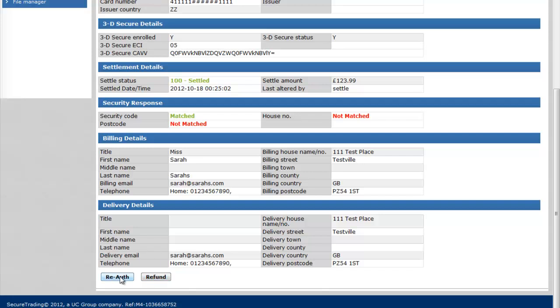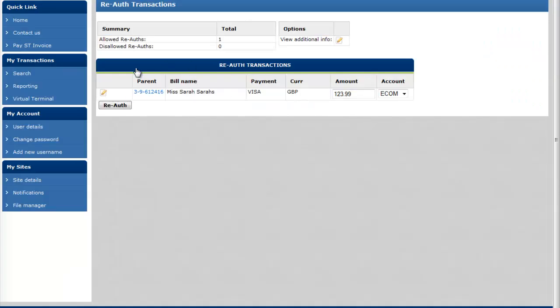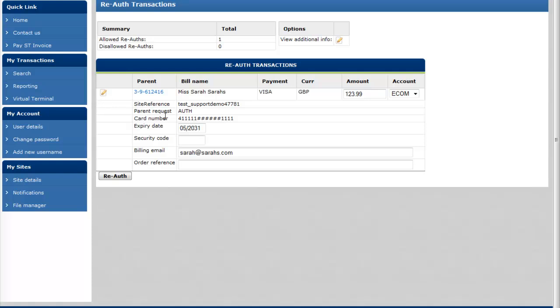So first of all, let's make a new payment for this customer. This goes to the next part of the screen, and you can expand the information by clicking this button here. So now you can see which card was used and things of that nature, but also you can, if required, change the expiry date or the order reference or the email in this example, but you can also change the amount. Leave it as it is if required, but for me I'm going to change it. I only want to not refund, I want to repeat £10.